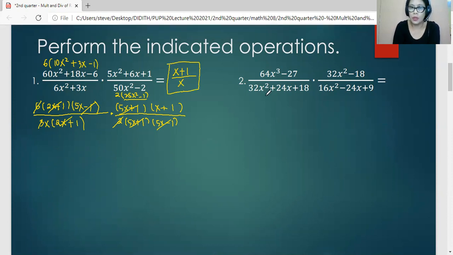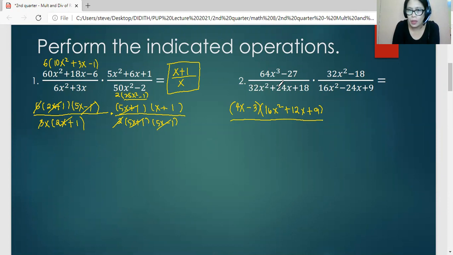Now for number 2, the factors of the first numerator will be a binomial factor and a trinomial factor, since this is the difference of two perfect cubes. And the binomial factor is the cube root of both terms here, and then we will carry the subtraction operation here. So the cube root of 64x cubed is 4x minus the cube root of 27, 3. And then the trinomial factor, first term is the square of 4x here. Then the product of the two times negative 1 will be the middle term. And the square of negative 3 will be the last term of this trinomial factor.